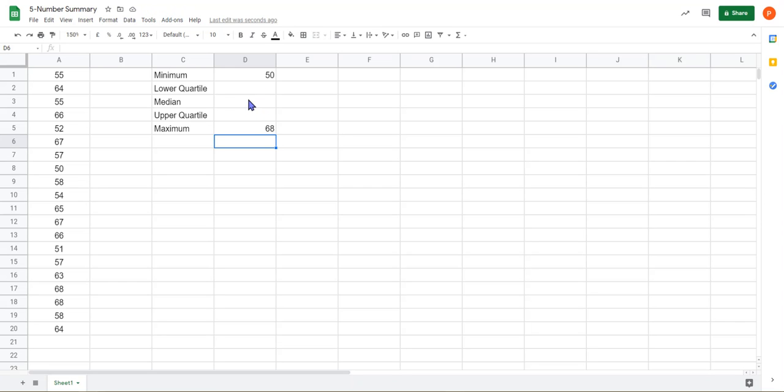The other functions I can type in directly because I happen to know what they are. So I'll click on the cell for median. Now to type any function, I start by typing the equals sign. And then I start typing the word median. And as you'll see, it comes up as a prompt for me. So I can click on that. And again, it wants me to select the data. I need to close the bracket and then press enter. And the median value is 60.5.